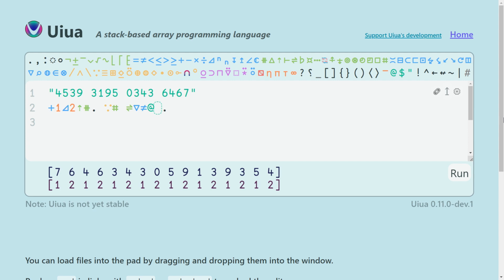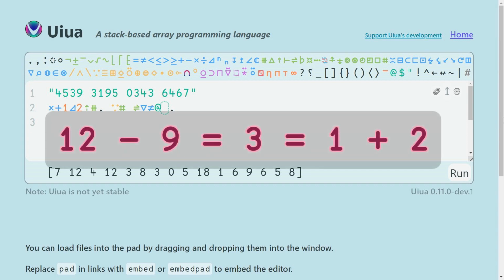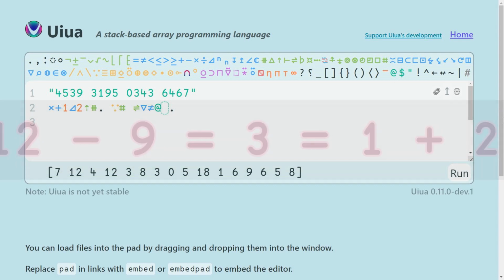Now if I just multiply these two arrays, Uiua will do this pairwise, because they are the same shape, so it's like zipping them with the multiplication in other languages. So far it looks good. Now the remaining operation is subtracting 9, wherever we have a 2-digit number. There is a trick here we can use. Any 2-digit number will definitely be smaller than 20. So it is easy to prove that the number minus 9 is exactly the same as adding the digits of the number. For example, 12 minus 9 is 3, and also 1 plus 2 is 3.